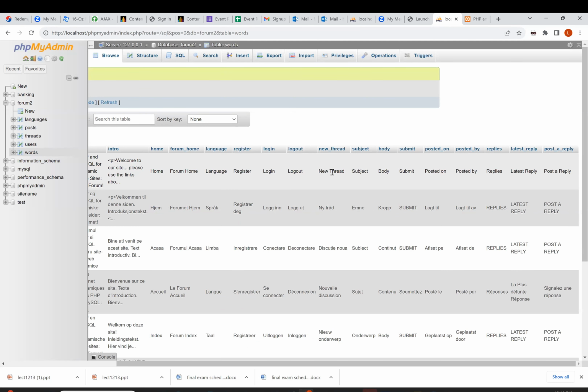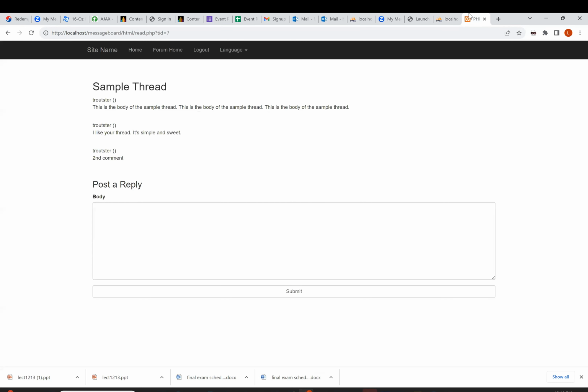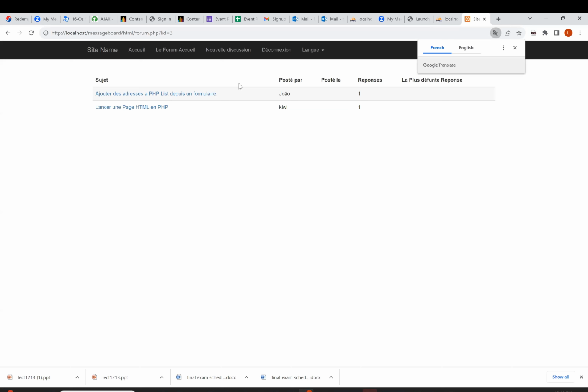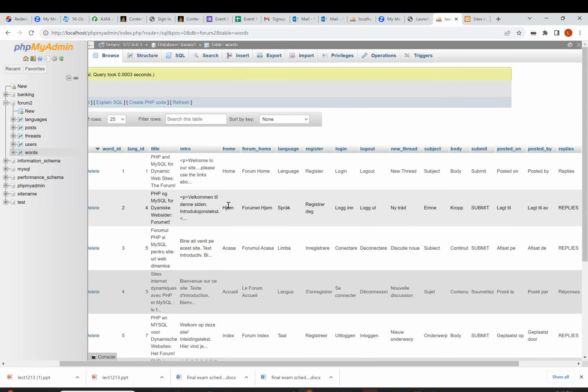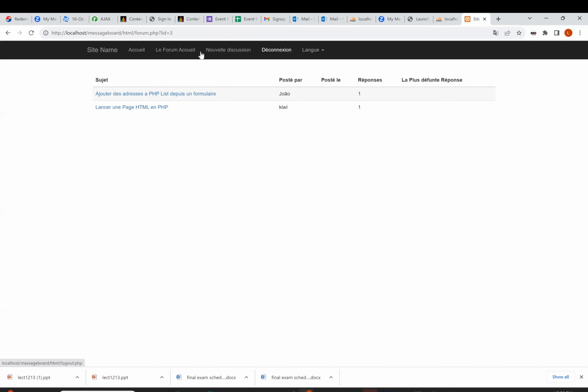These are the set of words that are needed to show you the interface. But if I change it to say French, now these things are changed to this set of words, right? So you see these set of words are actually being shown here.